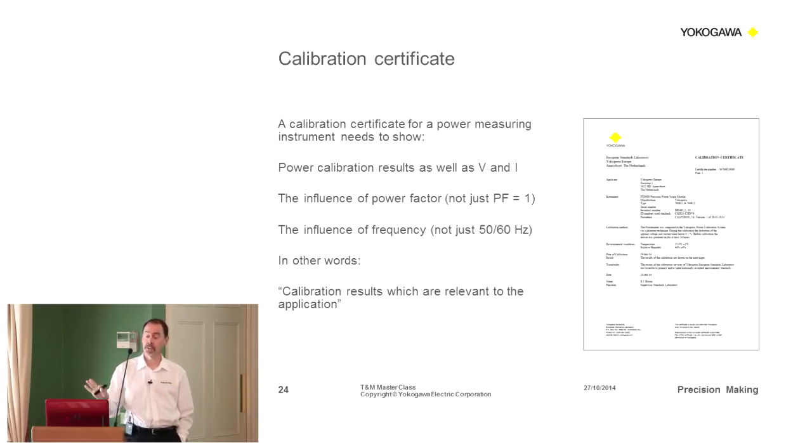Worldwide, there's only one laboratory that can calibrate at 200 kilohertz, and that's in Sweden. 4 other standard national laboratories can calibrate at 100 kilohertz. And Yokogawa laboratory in Amersfoort in Holland is the 5th. We can also calibrate to 100 kilohertz. So if you need basically to calibrate at the frequency of the application you're using, you basically need to go to a calibration laboratory which supports the frequency of measurement.